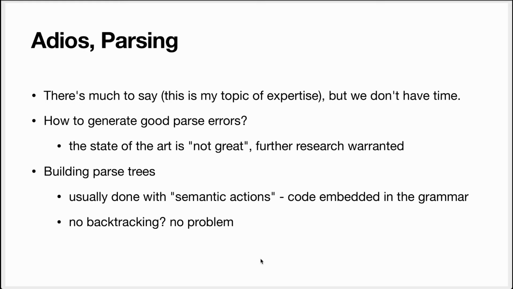Two things I wish I could have told you more about is how to generate good parse errors. The state of the art of parsers in terms of errors is not great. You'll get something like "unexpected token." That's not always helpful. This is an area where it would be great to have more research.